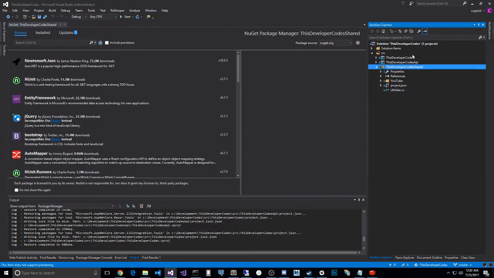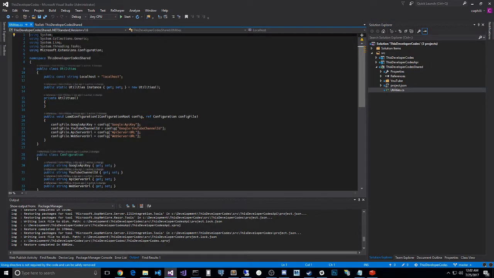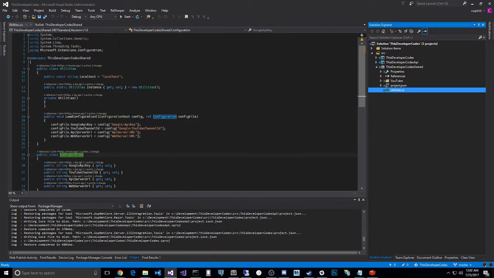So from here, I'm going to show you the way our project is structured. We have ThisDeveloperCodes website, ThisDeveloperCodes API, and a shared PCL, which I utilize for any shared code, such as retrieving values from the YouTube data API, or otherwise injecting configuration values into a configuration file that is shared amongst my various projects from their configuration JSON files.